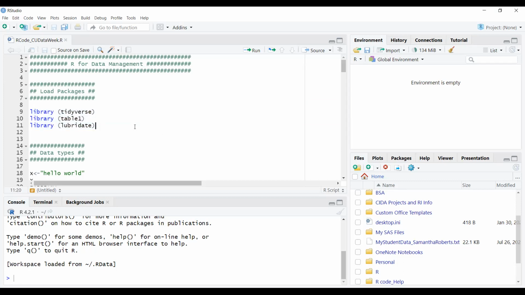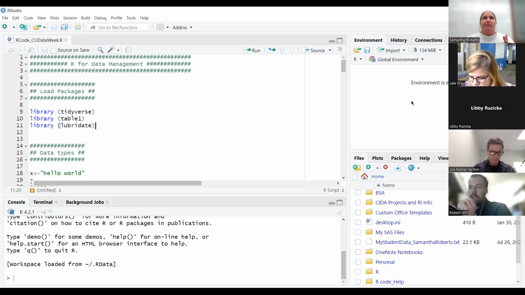So the next thing I want to talk about are packages. I think the reason why I like working in R is because of the packages. Packages are functions, a collection of code, and sometimes data that helps you perform different tasks within R. Some packages are already included when you download R, so there's base R packages, but there are multiple packages if you want to do different tables, or if you want to create figures, and even with data management and data manipulation.